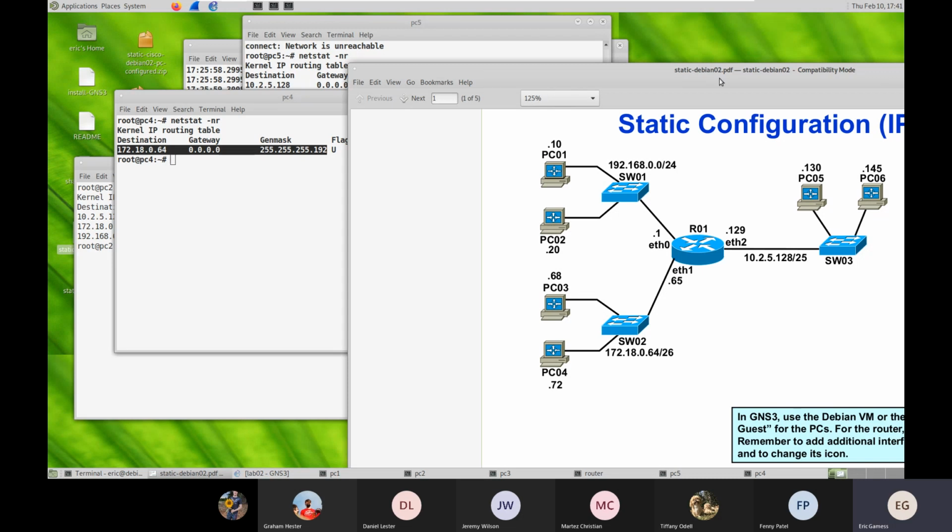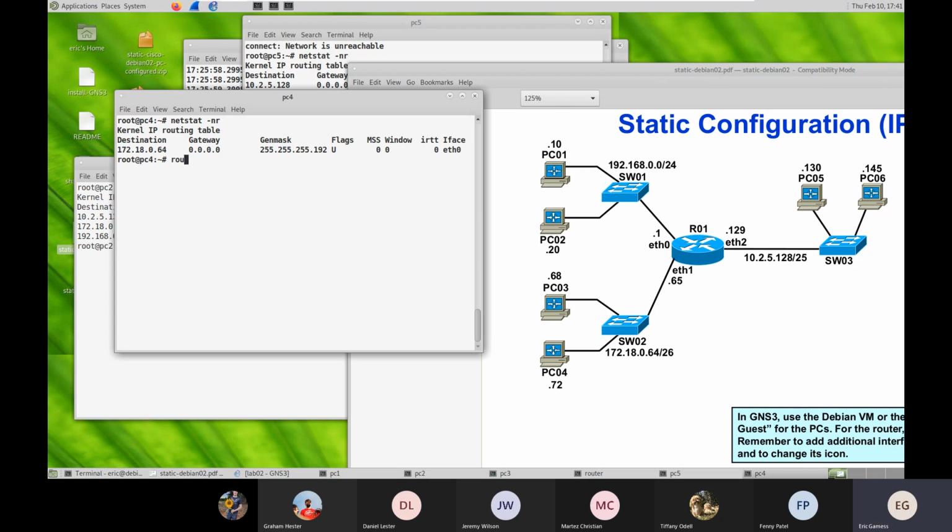So I'm going to do that. How do I do that? Route add net 0.0.0.0/0 gateway 172.18.0.65. In all the other cases, I'm telling PC4, send it to router 1, which is 172.18.0.65.